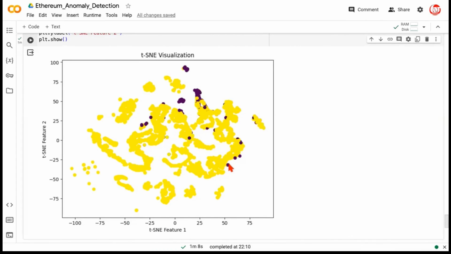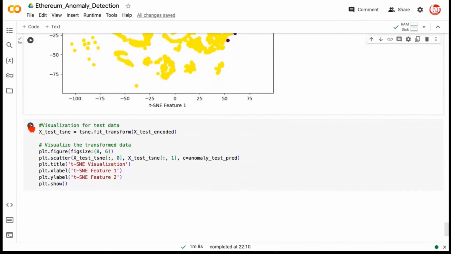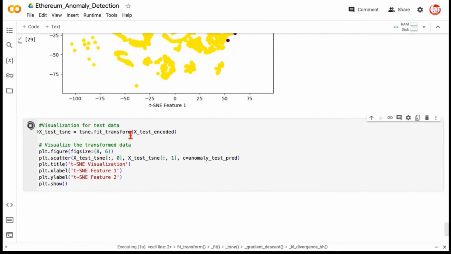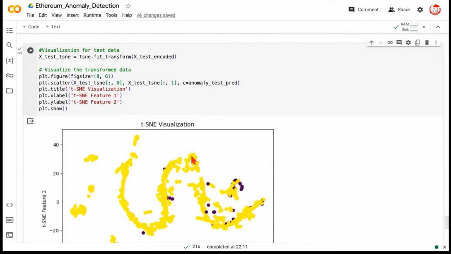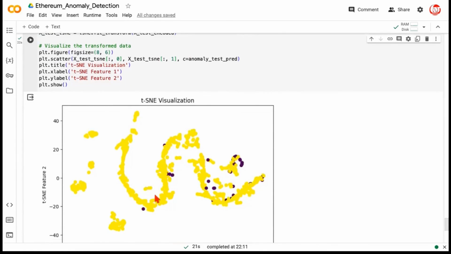So it's not so easy that we can intuitively eyeball the data and tell what value should be an outlier here, because you're seeing a crux of 41 features. But it kind of gives you an idea. There are certain points which have been flagged as an outlier. And if you want to see how it has been done for the test data, we again have to do a fit transform for t-SNE. Once again, to emphasize, we did a complete tutorial on t-SNE along with the clusters, because when we do cluster analysis, again, we are not able to visualize the data because there's so many features. So you may refer to that tutorial to get complete understanding on t-SNE. So here's how the test data outliers have been identified, the normal observations, and then we have the outlier observations.